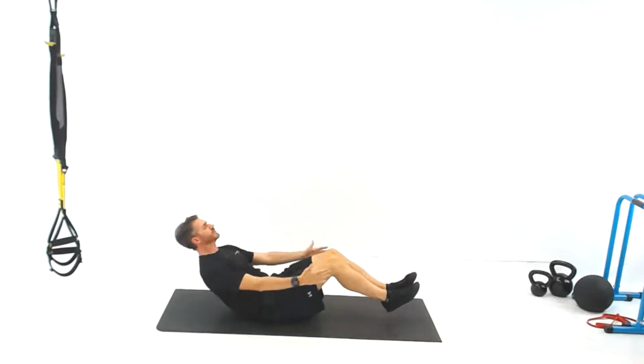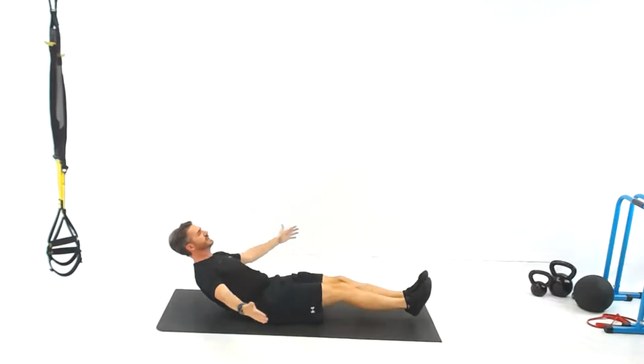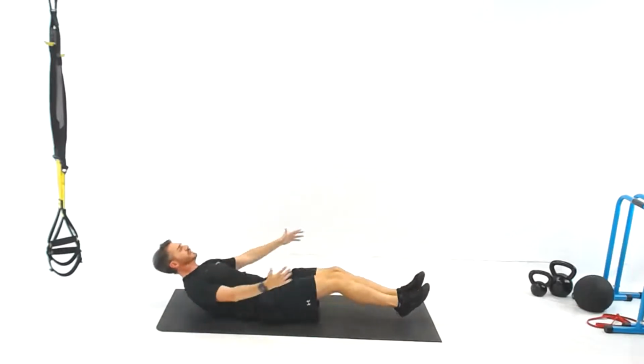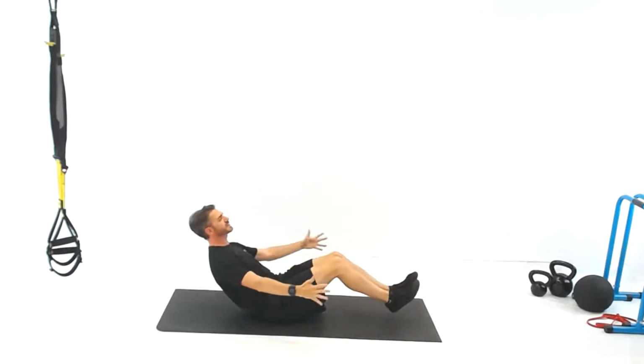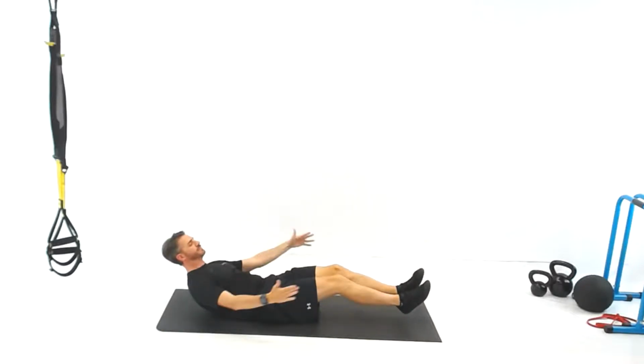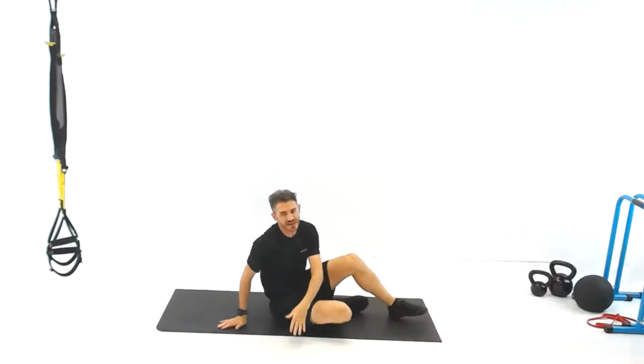Big range of movement, bring yourself back into the center and then over. Keep extending your arms as well. The lower you go, the harder the exercise can be, but you've got to be able to maintain the control and come back up to that safe position again. And relax there.